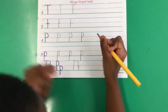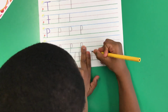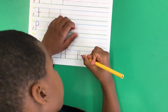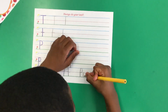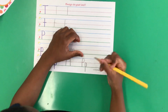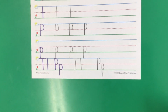Good. Now give me 2 finger spacing, Connor. He's going to give me an uppercase P, skyline to the flower line, and a big forehead to the dotted line. Good job. And now give me a lowercase p. Complete circle. It is important that they have a complete circle. And then a straight line down. Go ahead. Straight line down from the dotted line down. Now, there will be no skyline for them to touch, so just make sure that they go down far enough.